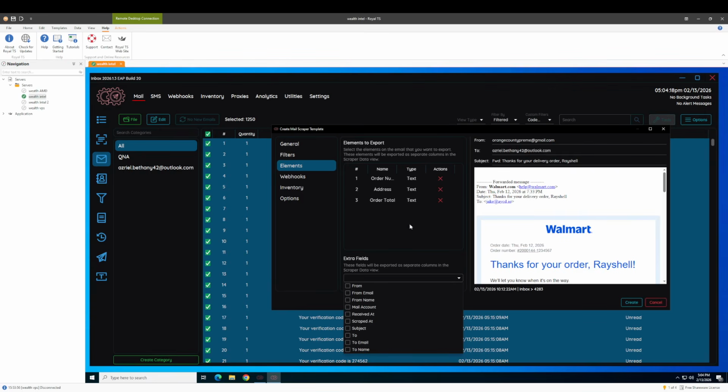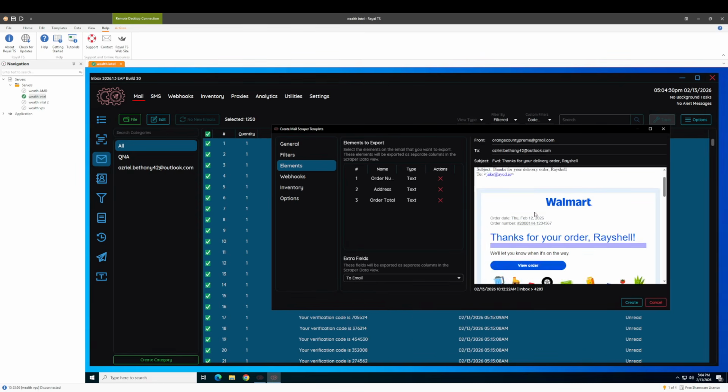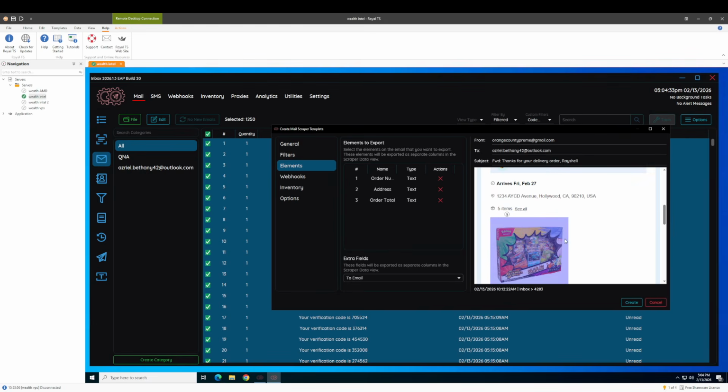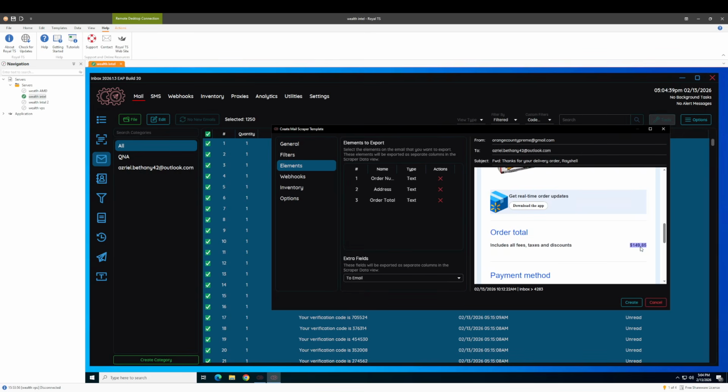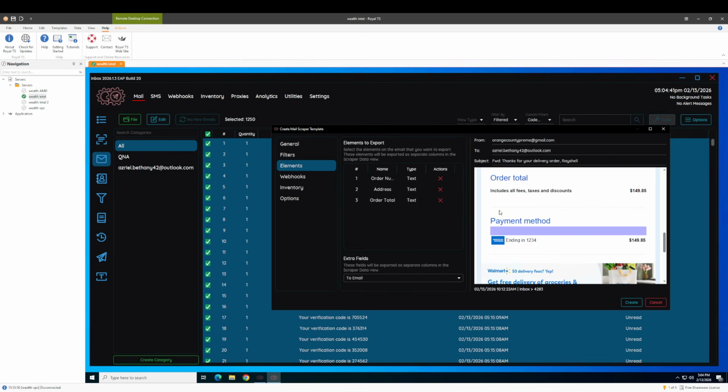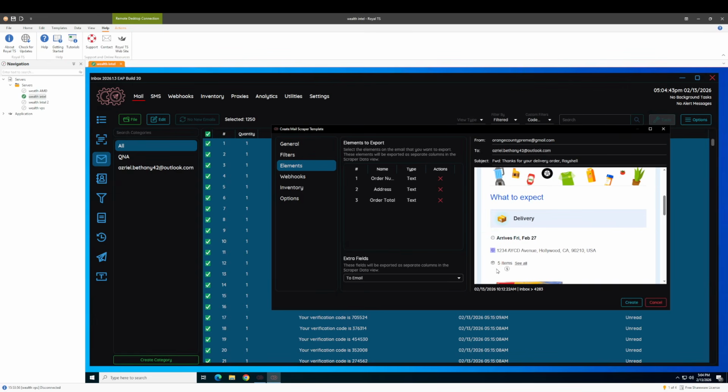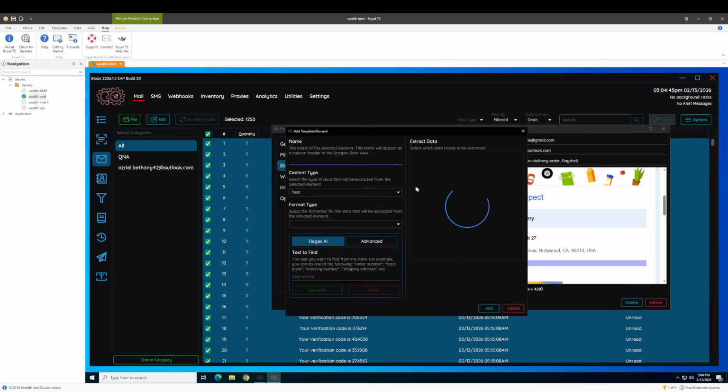And you also want to know which account email this order relates to. You could do extra fields, and this has a bunch of other info that we can just automatically pull from the IMAP side. So I'm going to select the to email as well. And Walmart's kind of annoying because they don't put the item name in the email. So what I usually do is I figure out what item it is based on the price. And then I'm also going to scrape the quantity.